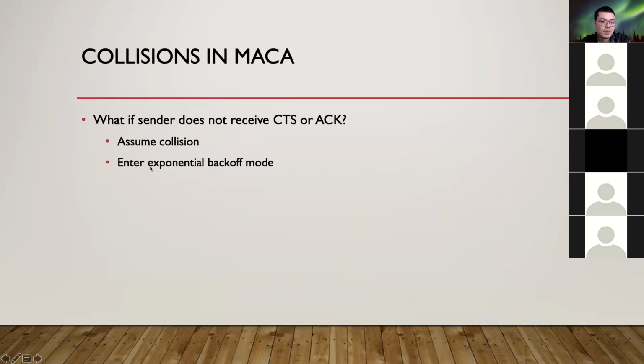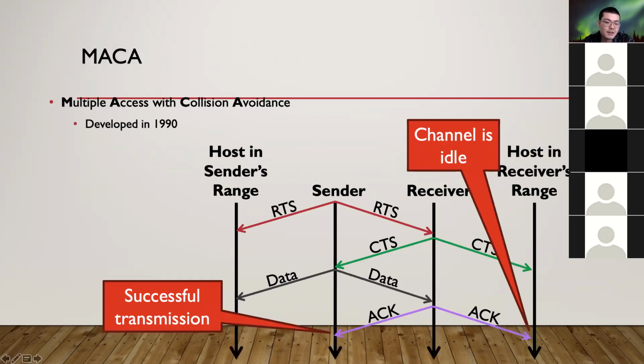So you also need to enter exponential backoff mode, right? But unlike Ethernet, where we do the backoff when we listen and hear somebody else sending, that is carrier sensing, and we have a minimum packet size. Here in the wireless environment, you really need to wait for the receiver to respond to you. Only when it times out and you didn't hear a response within a reasonable time are you sure that there's a collision.